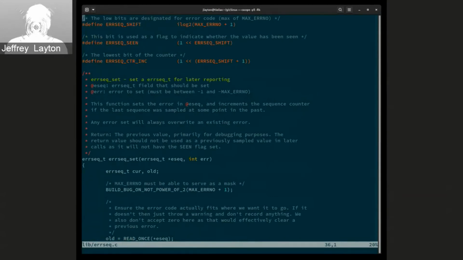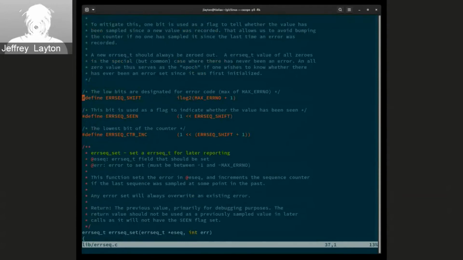It can hold an error up to negative 4096, and then the rest of the 32-bit integer will hold a counter. That counter is a way for us to tell whether this error has been seen yet or not on a particular file descriptor. I could go into that, it's a little more complex.